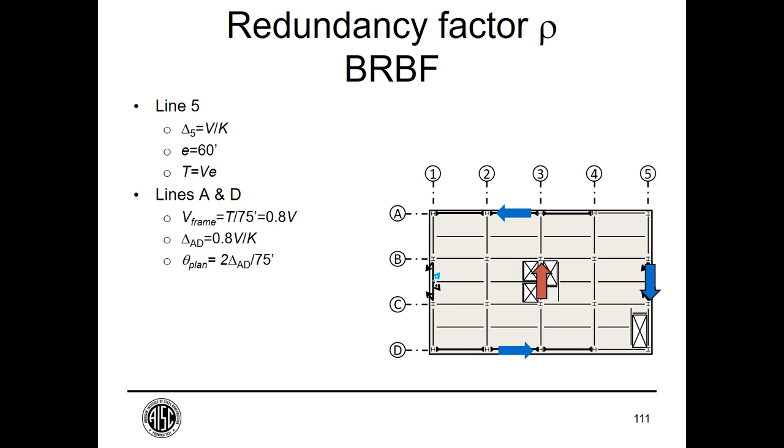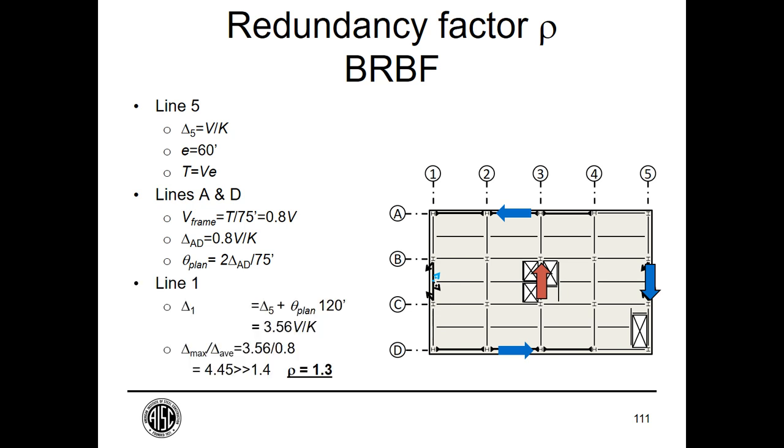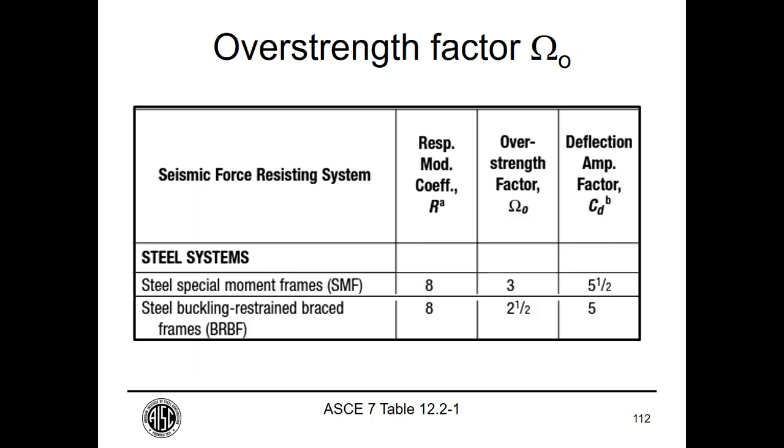Then we've lost a lot of strength and caused a lot of rotation. So that rotation is actually going to be quite large, so that essentially we're pivoting on the braced frame at line 5, and we're not going to be able to justify a redundancy factor of 1.0. So for the braced frames, we're stuck using the redundancy factor of 1.3. And that's not a surprise. We just have 2 braced frames, 1 on each side. It's a reasonable way to design. All right. So here are the overstrength factors that we're using straight out of that table, 12.2-1 from ASCE 7.